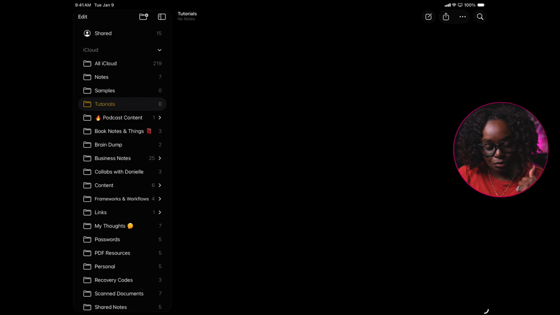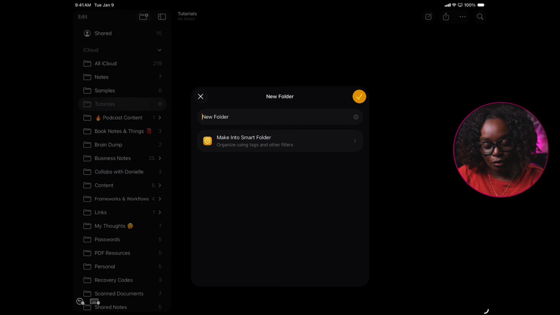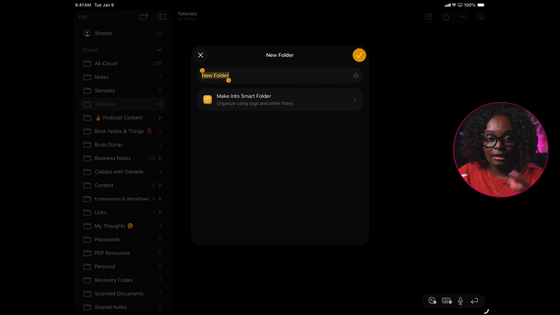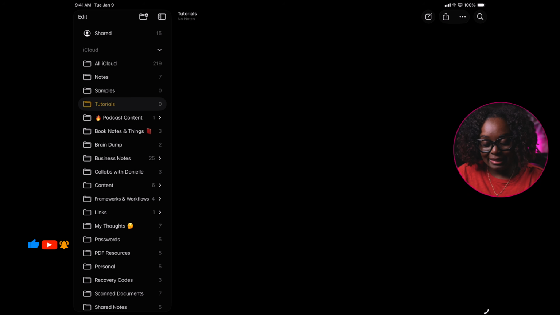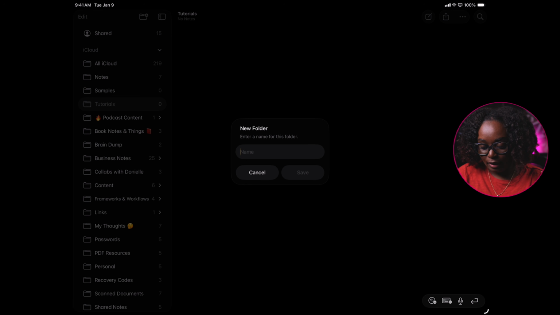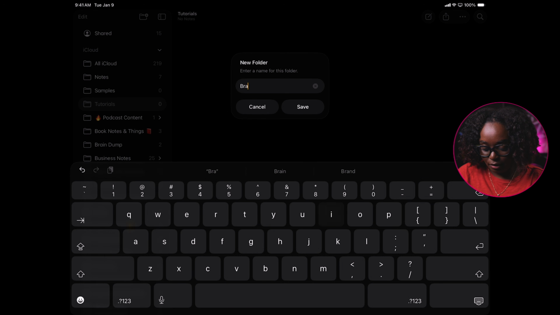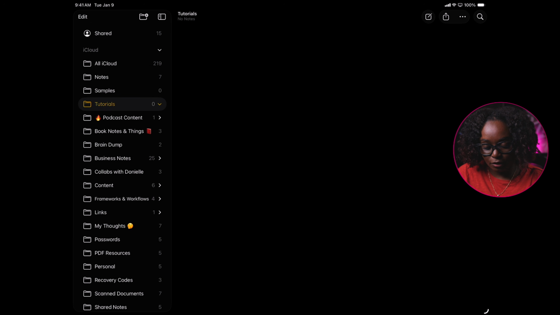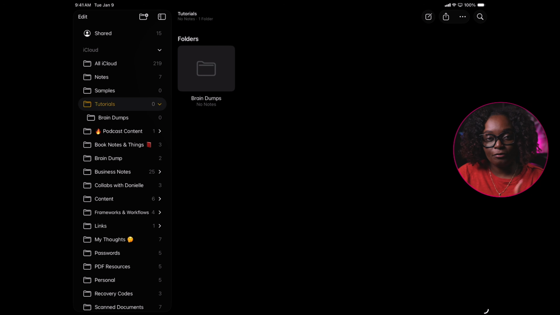So the first thing we're going to do, to the top left where you have your add folder button, this gives you the option to create the overall folder. In this case, I created a folder called tutorials, but inside of that folder, you can have subfolders. So I'm going to create a subfolder for the purpose of this exercise. I'm going to hit these 3 dots to the top right, and then I am going to hit on add folder. I'm going to put in the name. So this one is going to be brain dumps. So if I need to get it out of my head, I'm going to put everything in this folder. And notice as I'm adding folders to this overall folder here, notice it's listed on the left-hand side.